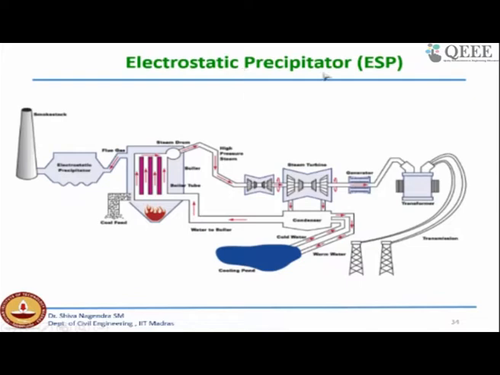The next type of control equipment is the electrostatic precipitator. I just wanted to quickly connect it for you. If you look at the various combustion activities, the emissions will come from here, then this electrostatic precipitator will be connected before releasing the gas to the stack. So now we are talking about control at source. We are using different control equipment. We have used the bag house, we have used the settling chamber. Now we are trying to see how the electrostatic precipitator can be used in removing particulates.